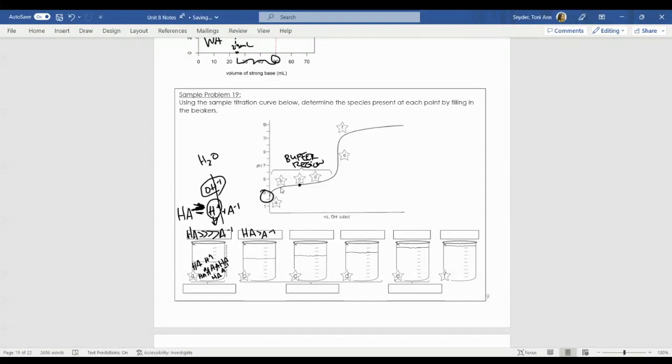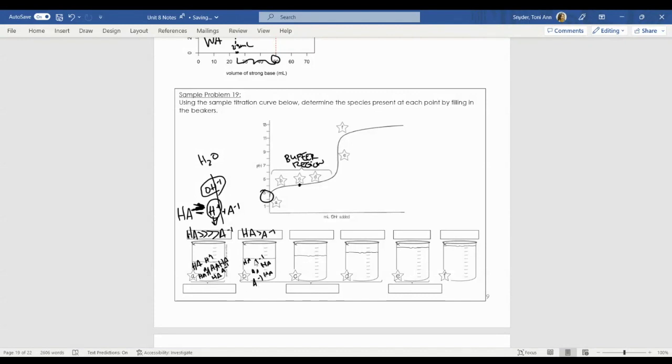At B, pH a little bit higher, but not too much. So my concentration of acid is actually higher than my concentration of the conjugate base. I only produced a little bit more conjugate base. So if I write how many are present, I'm going to draw 4 HAs, because I'm still going to have a lot of that weak acid present. I'm also going to have some more of that conjugate base. Okay, I'm going to increase the concentration of that conjugate base.